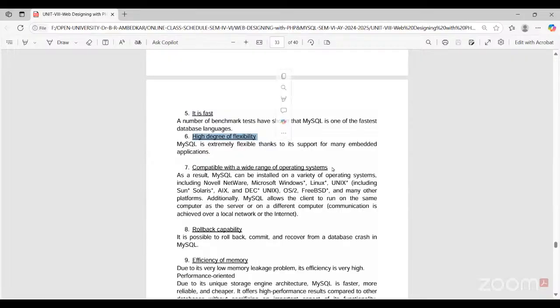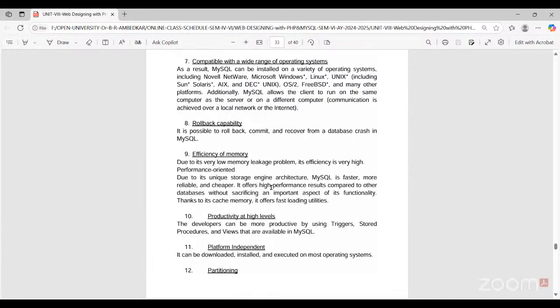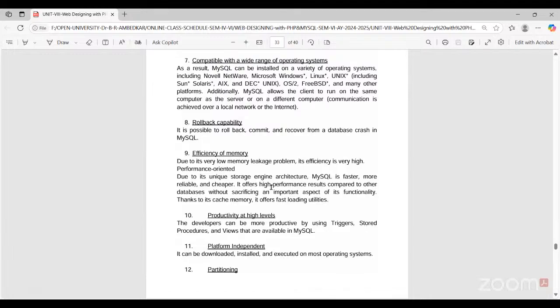It is compatible with a wide range of operating systems. You can use Linux, Windows, Solaris, or AIX. Like this, you can use any operating system and it will work.